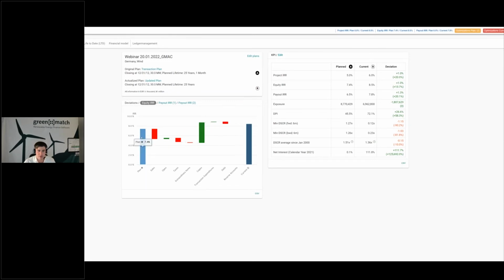We see what caused those changes. In that case, sales are lower than expected at transaction. However, the OPEX are also lower, tax are a bit higher. CapEx position, we had less CapEx than expected, so less investment needed than in the transaction plan. And debt decreased a bit the returns. Coming to that current return. So now here I've got the overview about what happened, and I can now dig into more details.